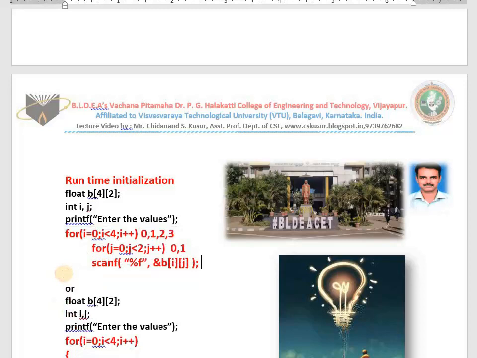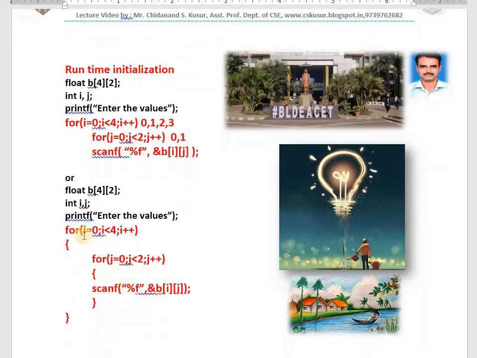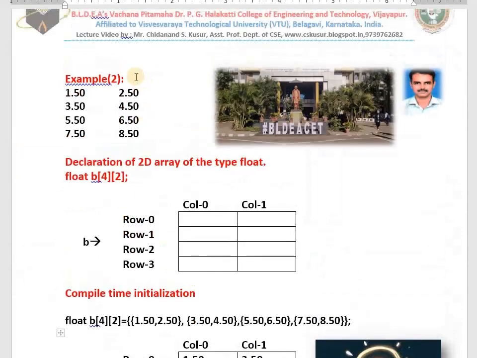Very good. All of you are very intelligent. And you can write like this, or you can use curly brackets as I told in the last class. Only one statement belongs, so there is no need to write the blocks like this. You may write them. If you write the blocks like this, the logic will be clear for you. Outer for started, outer for completed. Inner for started, inner for completed. Inside I am using the scanf. %f has been used here because I am reading the float type of value. I hope you understood. This is the second example for float type of table of data elements.